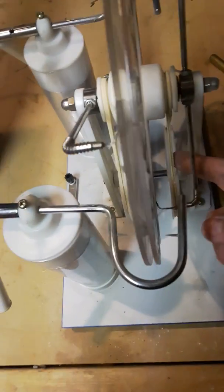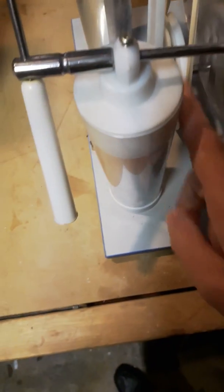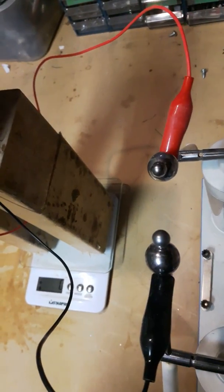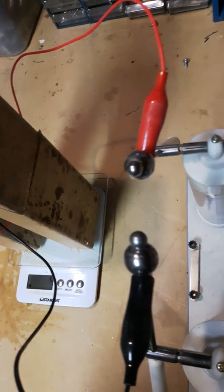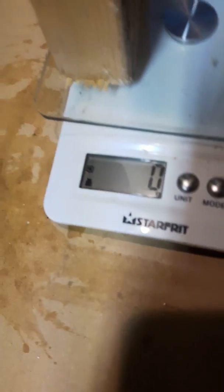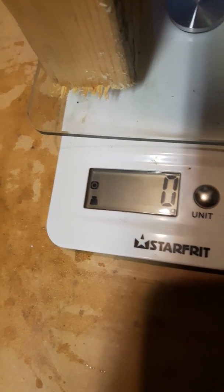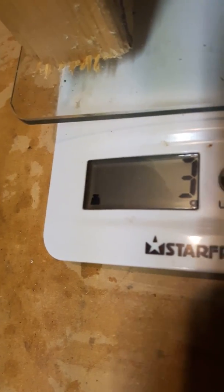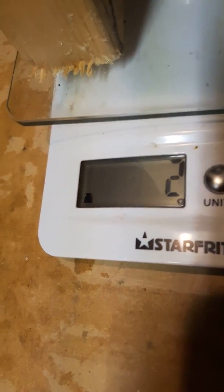I just moved these electrodes farther apart. This machine is not in good condition right now — the belts are just elastic bands; the original ones broke, so I'm not getting a lot of energy out of it. It's a great machine for making high voltages though. Despite the 10, minus 10 — there goes the elastic. I guess that's it for now.